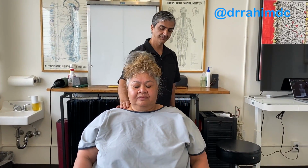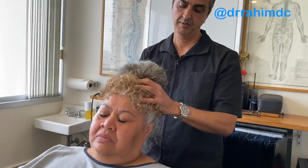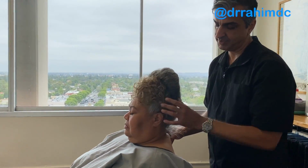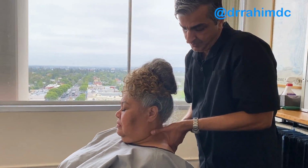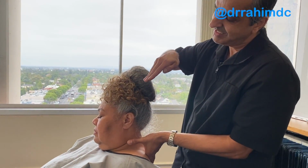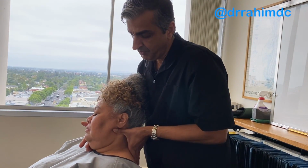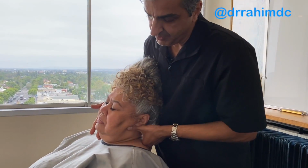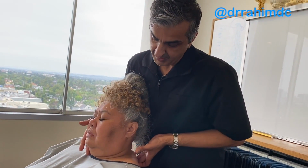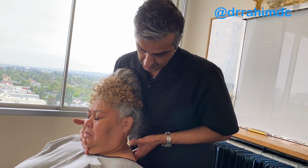Sit back for me. Now T2 in the chair, left side. So, for the upper thoracics, we need to come down on the joint, right? Because the angle of the disc is slightly superior to inferior. We still want to lift, but the lift is a little different. You're going down into the joint and lifting up. It's very, very subtle. 1, 2.